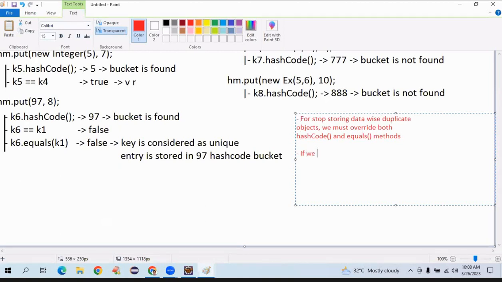Tell me, if we don't override hash code and equals methods, is there any compile time error? There is no compile time error or runtime error.